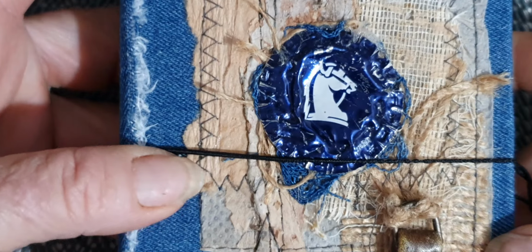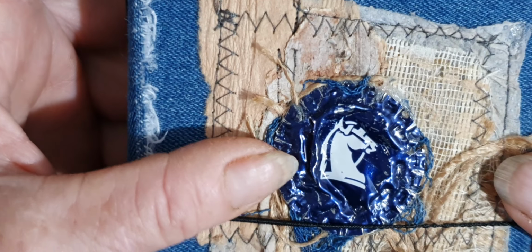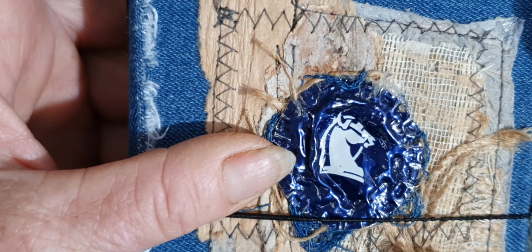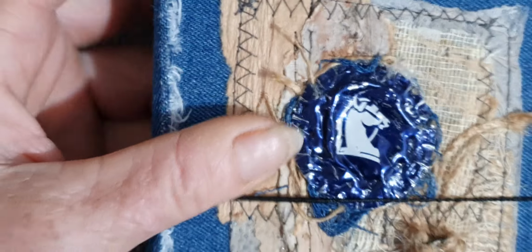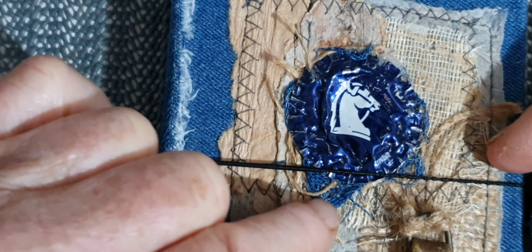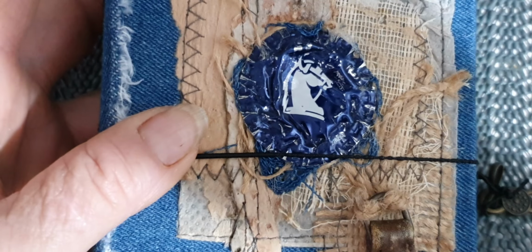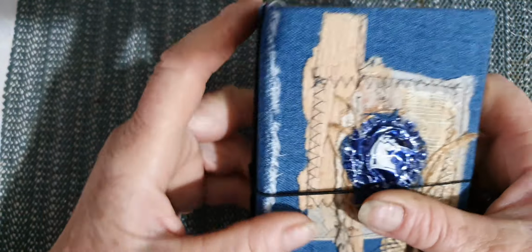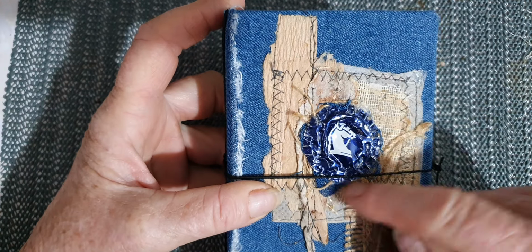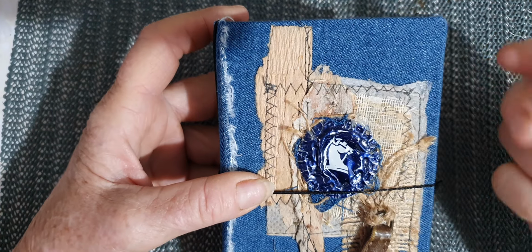So that's what made me think of making another garden journal, but more on the botanical side. And what I did behind this to fill it out, because it is quite hollow, even though you flatten it out, but if I flatten it out too much, you lose the image, is I used threads that I took off when I did the fraying of the denim. So I kept all the threads and put them underneath and let them peek out a little bit before I glued it on, so I had something to adhere to.